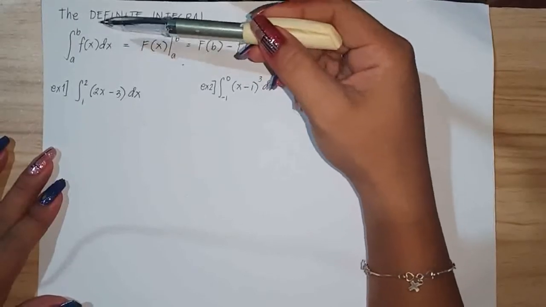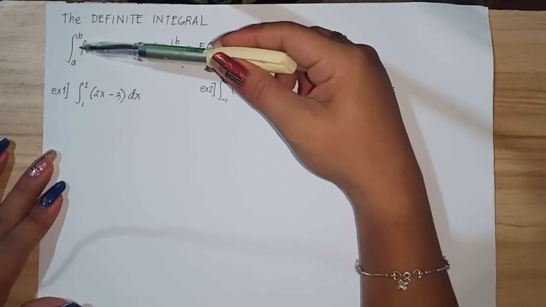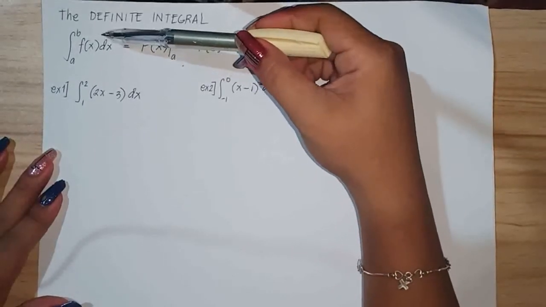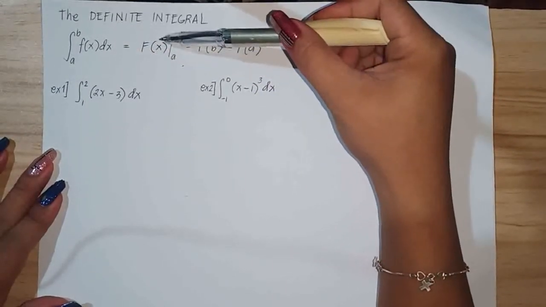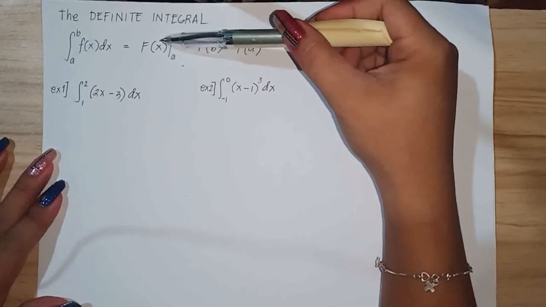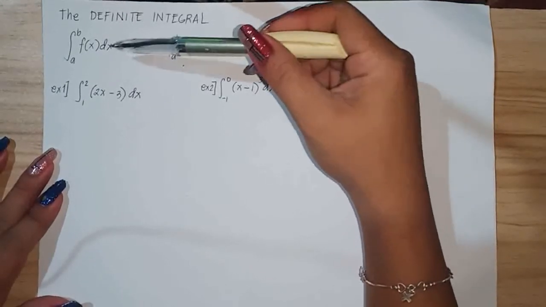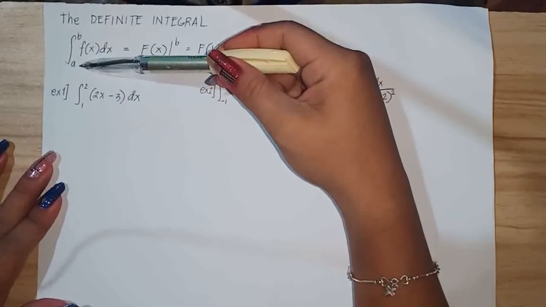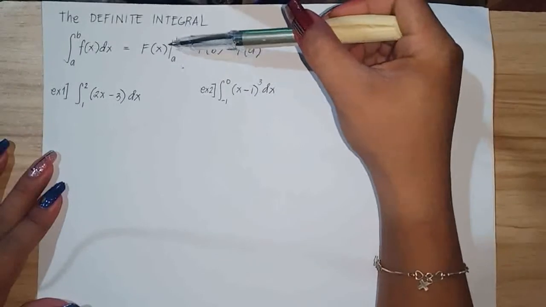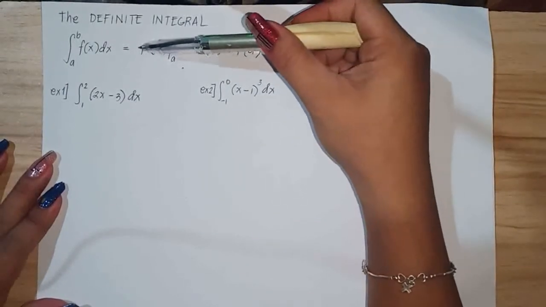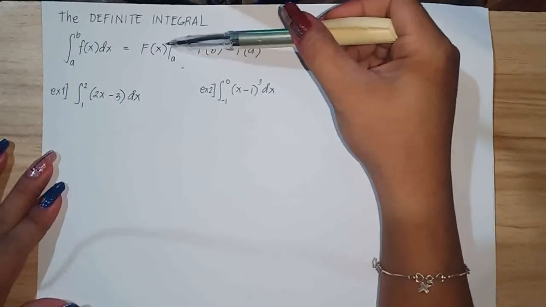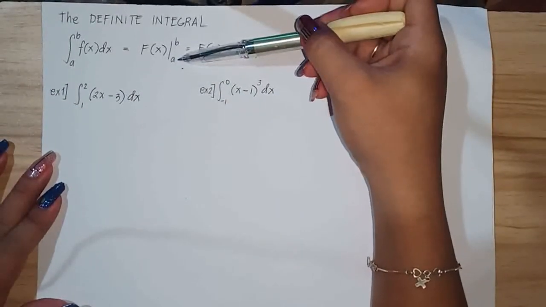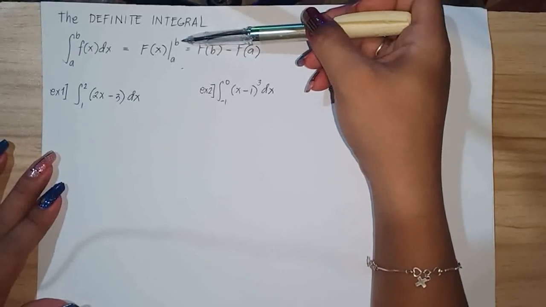For example, you have an equation f of x with respect to x, which is the dx. You have to integrate the equation, then that answer will be your F of x. Then the limits are from a to b, from the lower limit up to the upper limit. So you have to evaluate the answer, the one that went through integration, wherein you have the lower limit, which is the value of a, and the upper limit, which is the value of b.